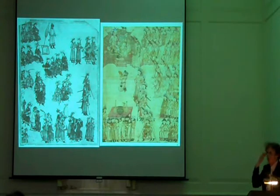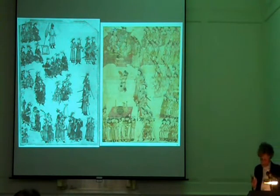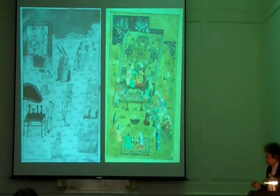Now, these are just surviving as pictures. They aren't in books. They're just model pictures which were kept in albums and were used as models for paintings. And they also had an effect on the composition of pictures for narrative stories, although usually the pages focus on the right-hand half of this double page, where we have the ruler and his consort and their intimate associates.